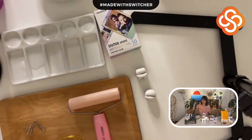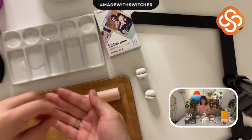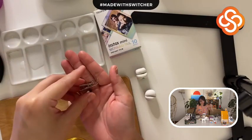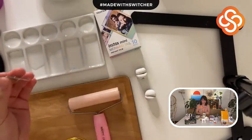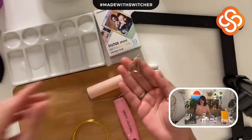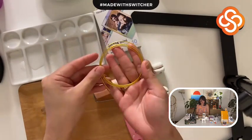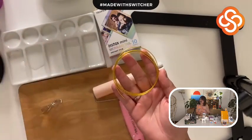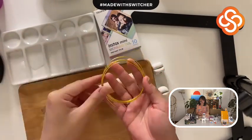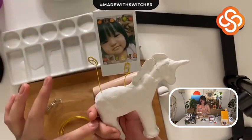The next thing you need to prepare is the triangle pin, the paper pin, so that you can do a little project like the sushi one, where I have a pin on top of it. The next thing is a wire that you turn to create that swirl, so that you can clip the Instax picture in between, just like this little unicorn here. It's quite cute.